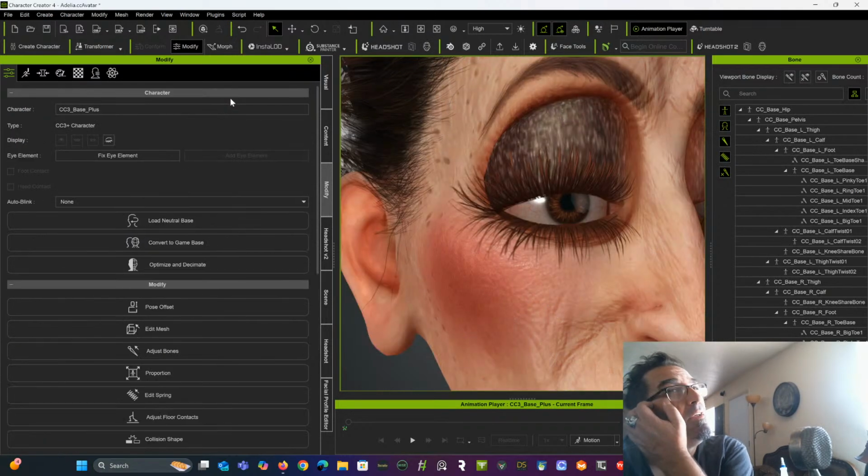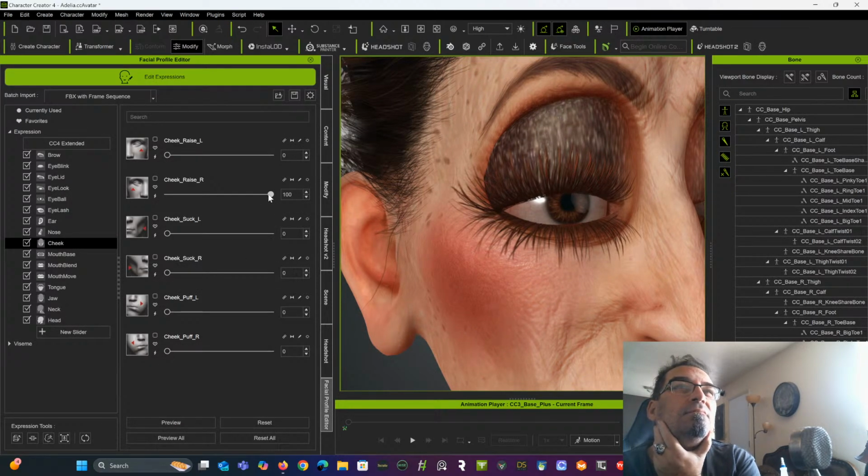Let's check that one out. Back in the editor. Much better.